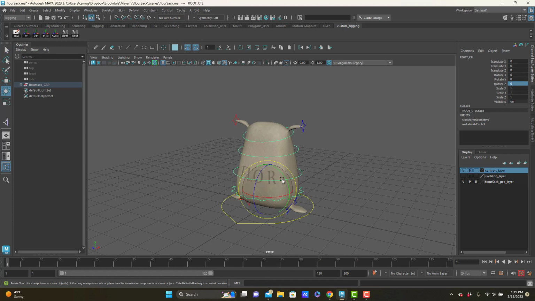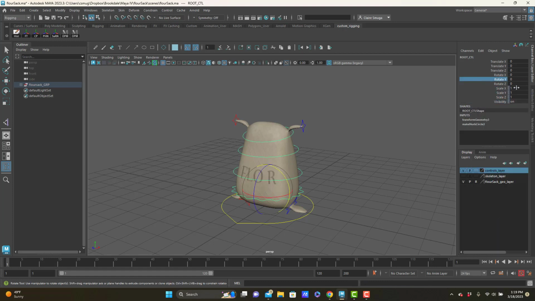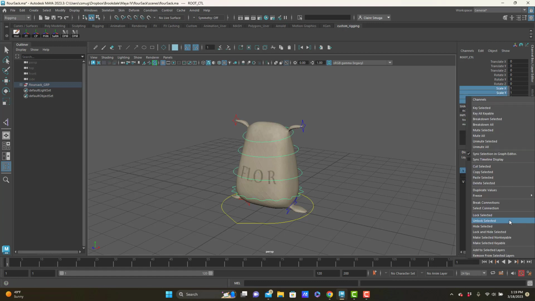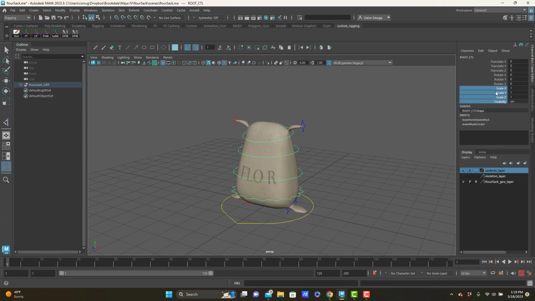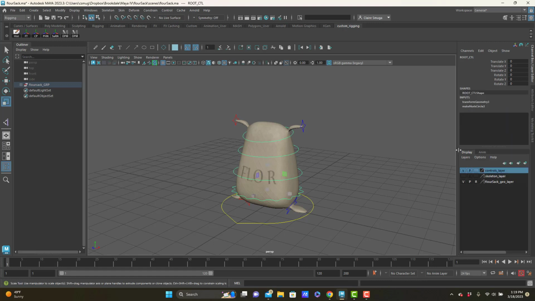In other words, it does this, whee, and it does this, whee, but it doesn't scale. If you lock like this, you'll see that turns gray and I won't be able to scale, but the attributes stay there and it's really easy to unlock them if you ever need them. If you lock and hide, they're just gone forever.